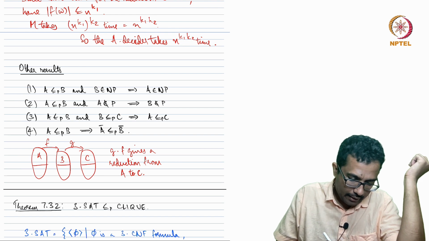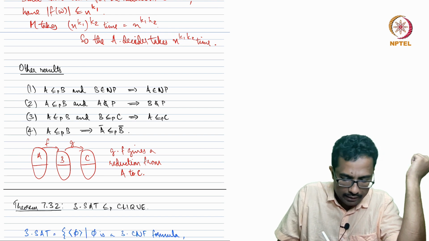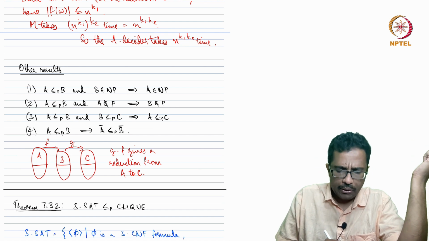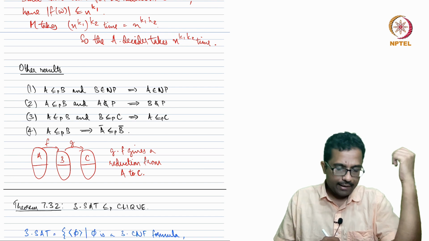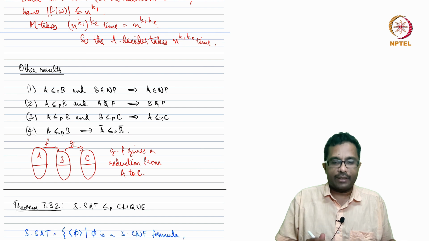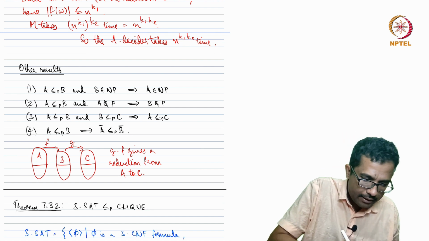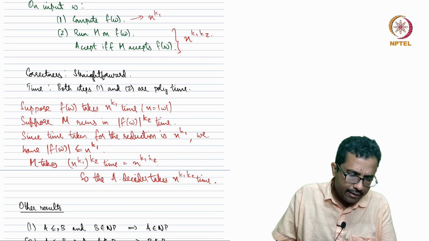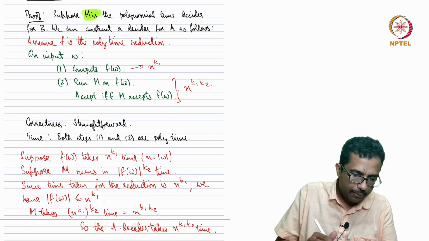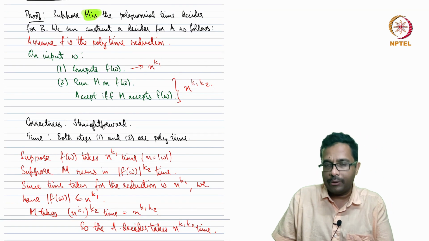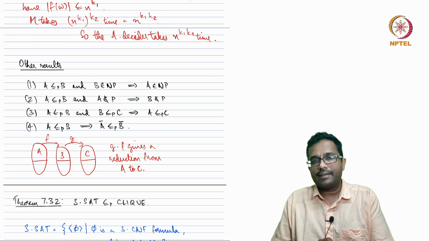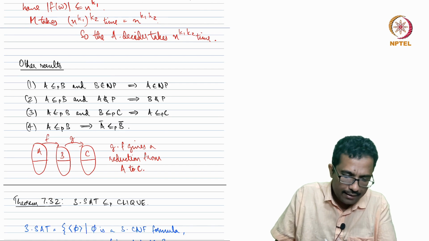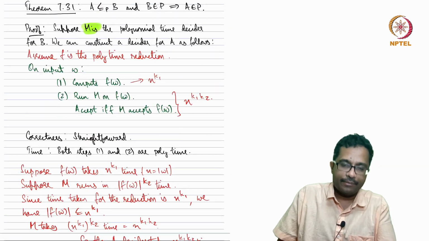The correctness is easy because anything that is in A goes to B and that goes to C, and anything that is not in A goes to B complement and that goes to C complement. The time complexity is also not that difficult to see. We want to say that the time complexity of computing the composition is also polynomial in the length of the input, and the reasoning is similar to the way we argued the time complexity of this theorem, this n power k1 k2. So you try this out as an exercise. The correctness is evident, and the time complexity is similar to the proof of this theorem.